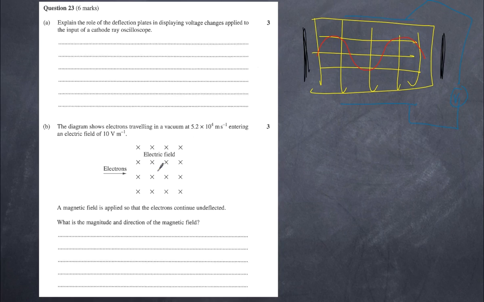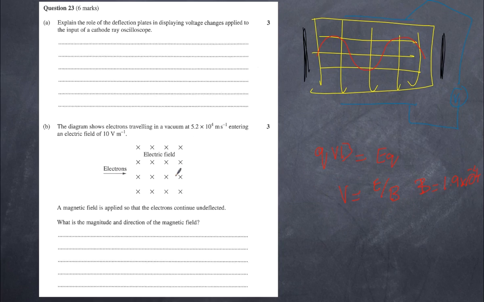The question, of course, is how strong is that force? And the most important thing is how strong will a magnetic field be, and in what direction, in order to account for that so that the electron beam is undeflected. Well, the important thing here is that qvB, which is the force due to the magnetic field, must equal the force due to the electric field. And if you rearrange that, you get v = E/B. If you work that out, you end up getting a magnetic field of 1.9 × 10^-4 tesla. That gives us the strength of the field in order for this electron beam to be undeflected.